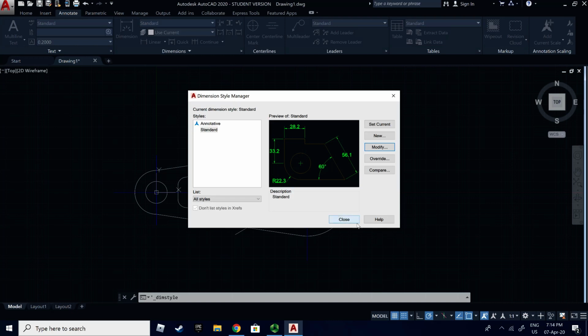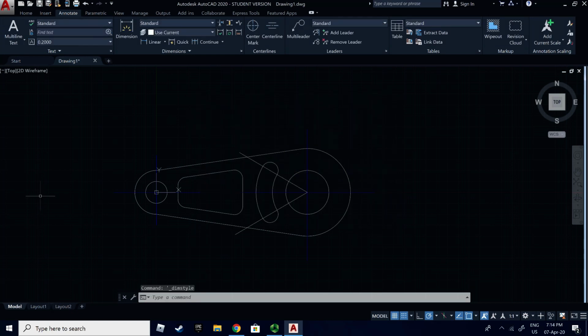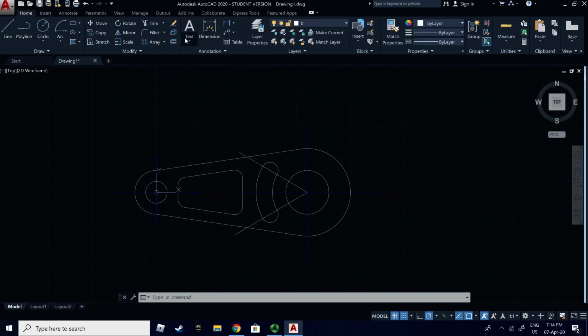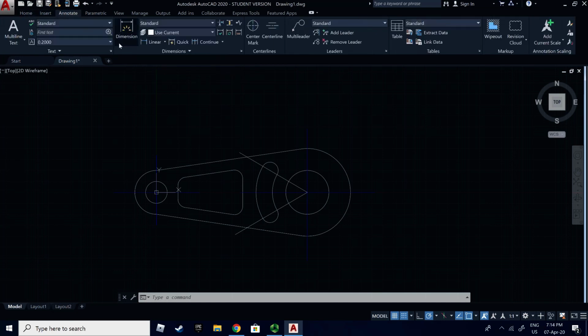Right, next we are going to put some of the dimensions here. Just follow the exercise there. Let's say I start using the dimension. You can use home here or this one, annotate.